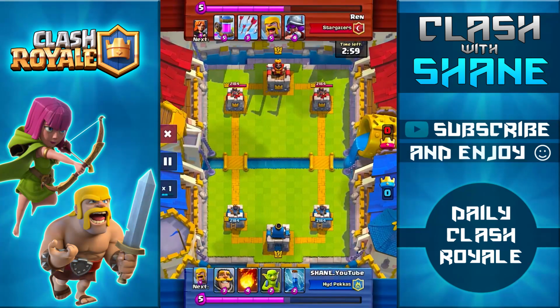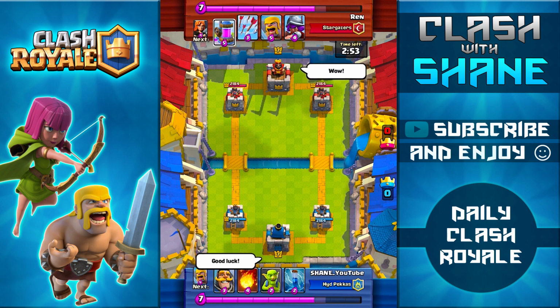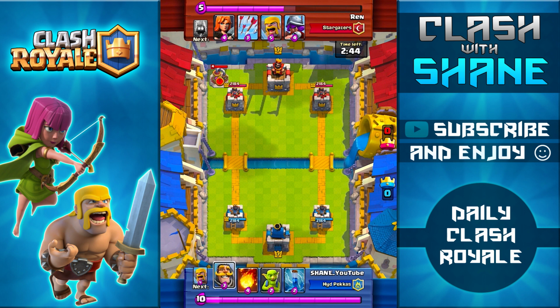So here we are, guys, with the next replay, facing another level 7 in the Royal Arena. Now, I was honestly surprised in this battle to see another level 7 because pretty much all I face right now are level 8s and level 9s. But he's going to start out with the Elixir Collector in the back left corner there.